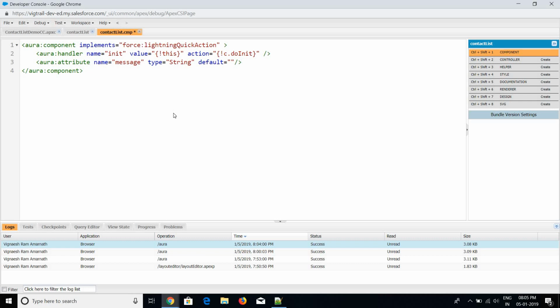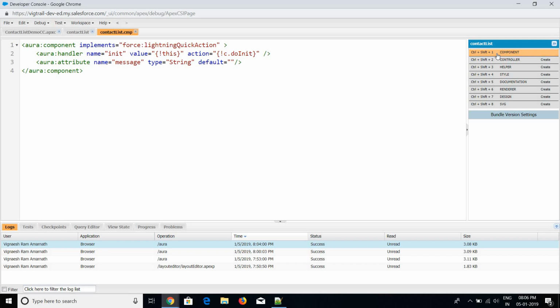Next, we will see how to write the init handler. This init handler is defined by the aura:handler tag, with the name init. If you see here, in this action attribute, we have a function called doInit. So it is defined with the expression c.doInit. The c. says that this particular function is available in the controller part of this component. You can assume this init function as a constructor. So if you have some logic which populates data on screen when the component is loading, all those onload related logic you can write in this init handler.